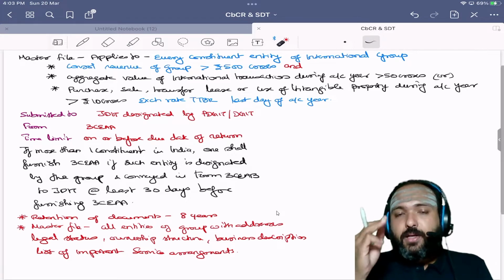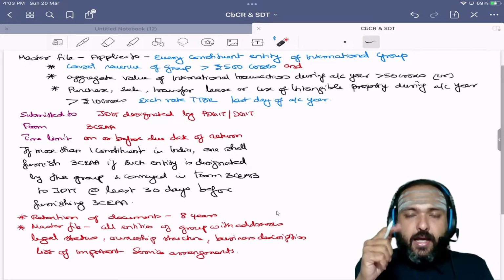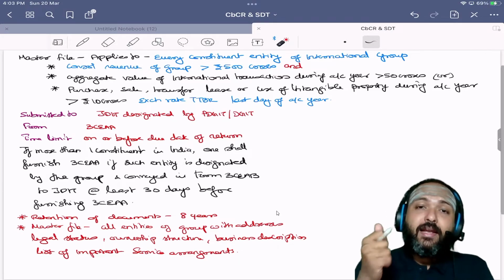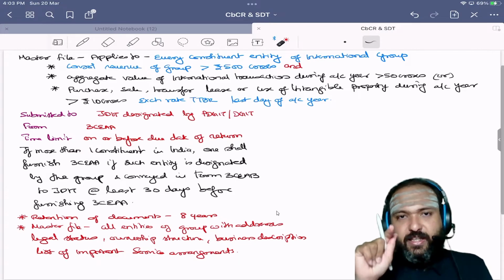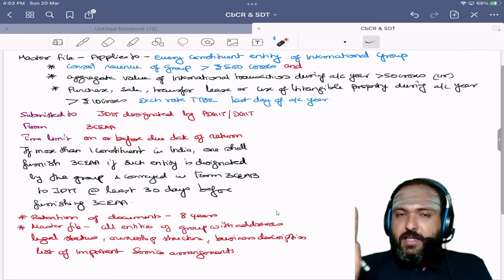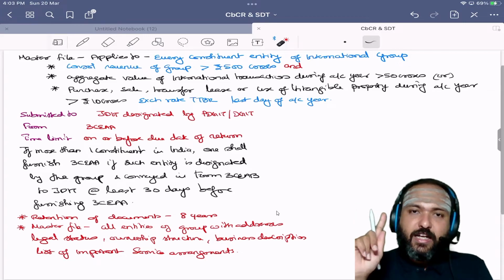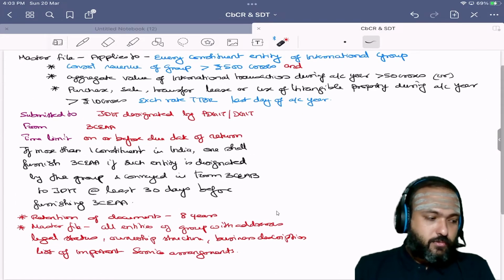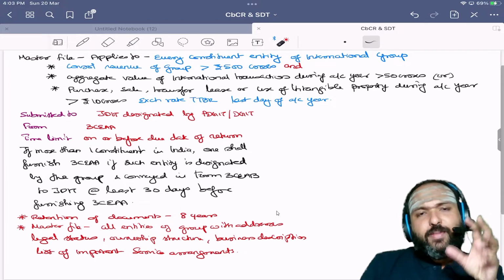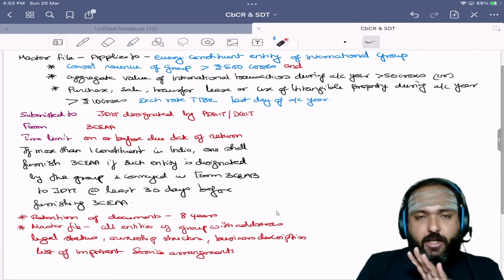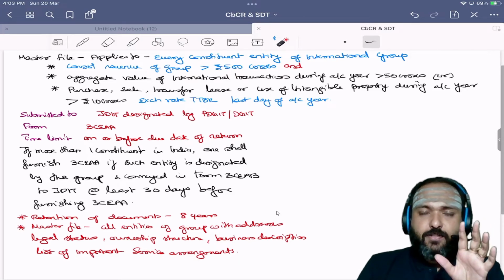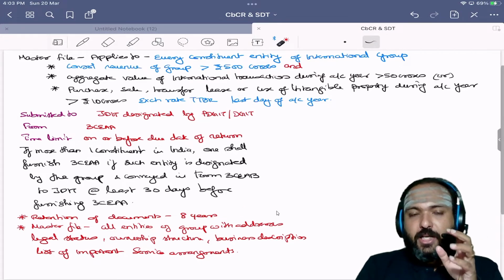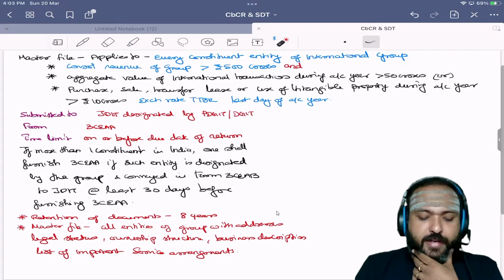There has to be multiple constituent entities in India and not all are required to file master file. It is enough if one files. Who will file? That person has to go and designate in the income tax website via form 3CEAB that he will be a designated entity for the purpose of filing form 3CEAA. Okay. Now, whatever documents are there as part of this particular group transactions and whatever is given as part of master documentation should be retained for a period of 8 years. So whatever documentation they hold should be retained for a period of 8 years.